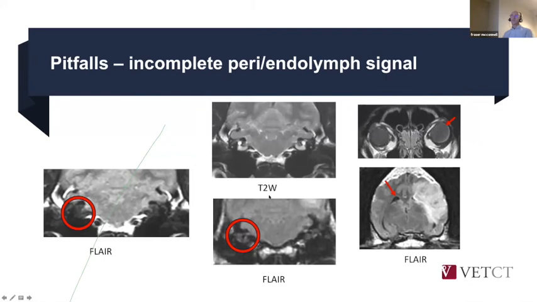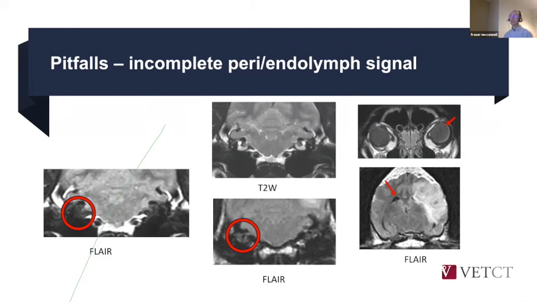So there are some pitfalls. Obviously, assessment of the inner ear is critical when it comes to assessment of peripheral vestibular disease. And so on the FLAIR, we'll often see suppression of signal in normal animals, but I think it's quite important to recognize that there is some variation, and commonly we'll see incomplete suppression of the signal in the lymph, either due to anatomical variation, so individual variation, but more commonly due to artifacts or pitfalls due to the sequence optimization of the FLAIR sequence.